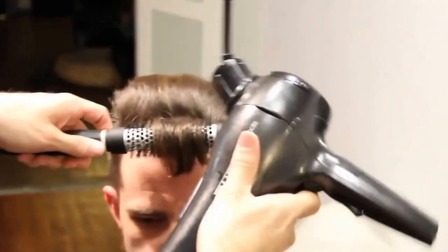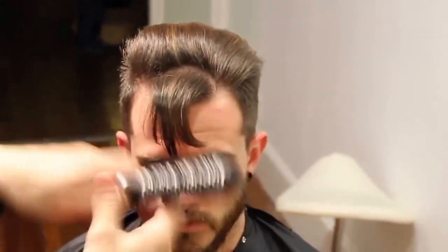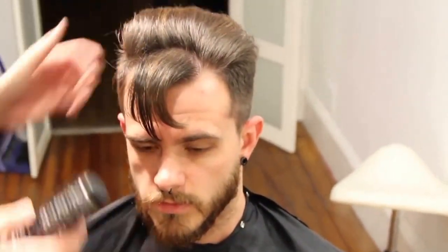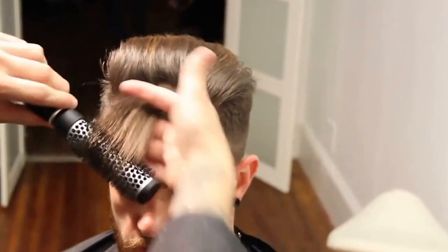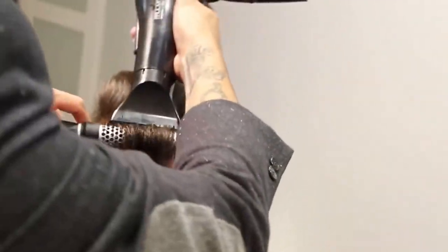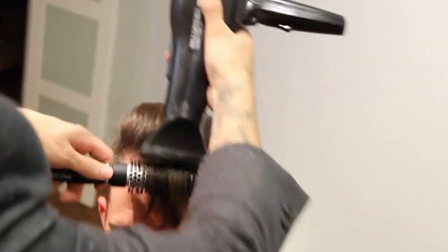A little tip real quick. If you want it to flow this way, I'm gonna round brush it this direction. So just round brush it the opposite direction that you want it to fly back. So I don't want it to just come straight up and over. I think that's gonna look silly on a guy. So I'm gonna go off to his left hand side with the blow dryer.